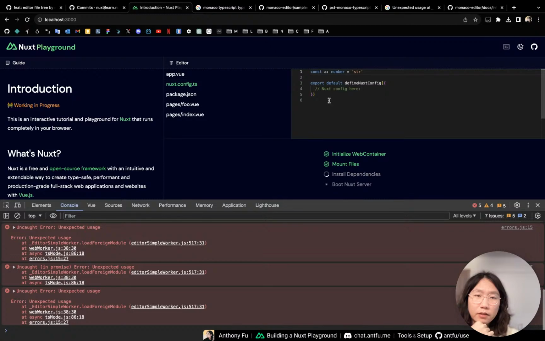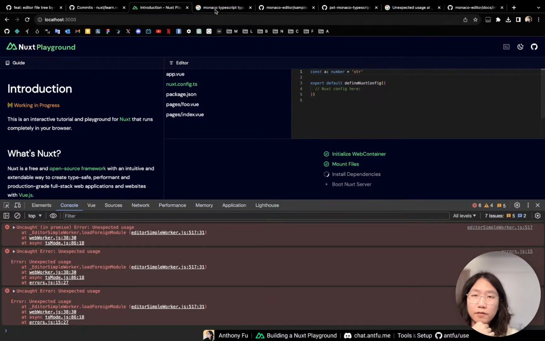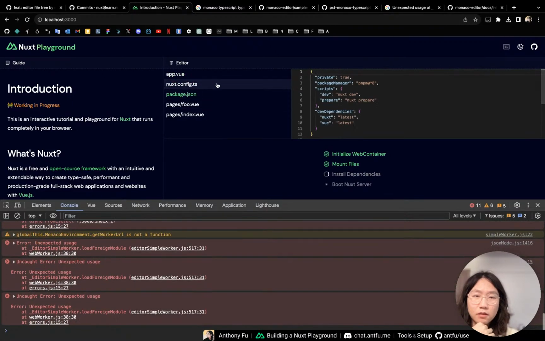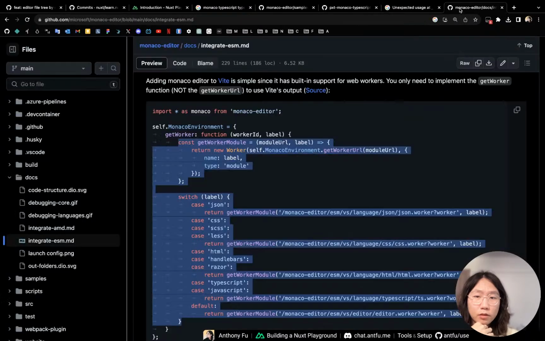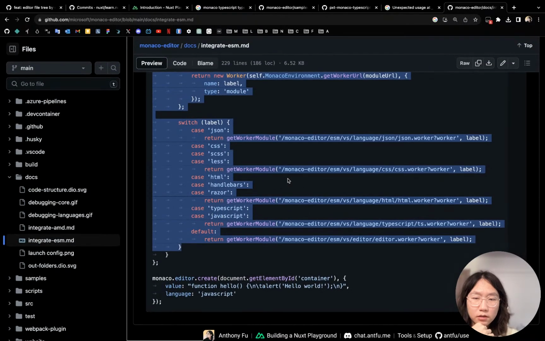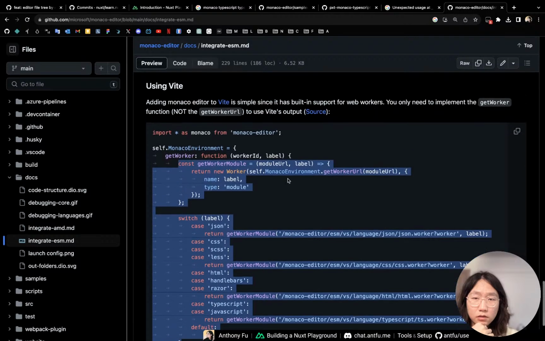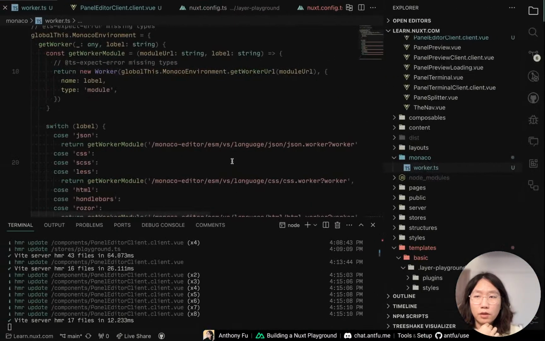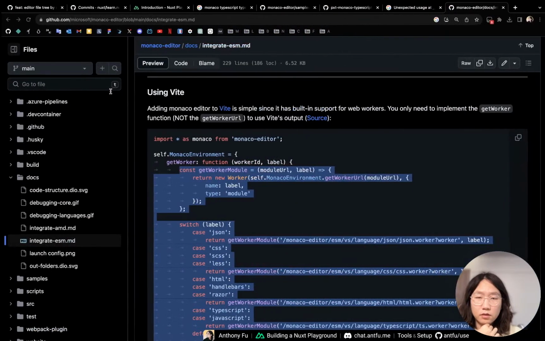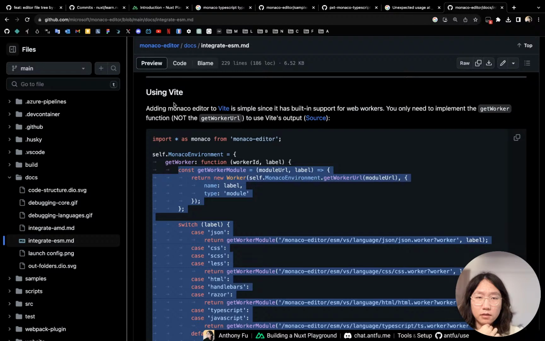So it's still unexpected usage and still does not have TypeScript support. But the language is still working. That's cool. And I should probably go back to read more about this thing. Not get worker URL. It's get a worker, right? That's it.